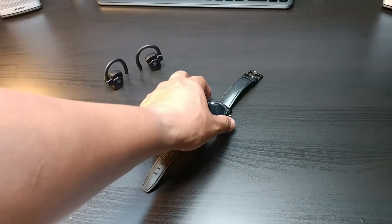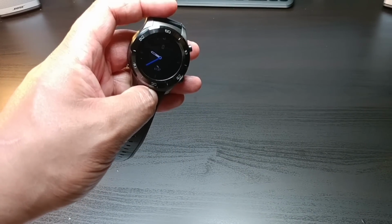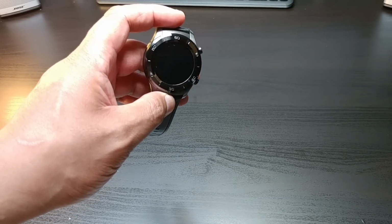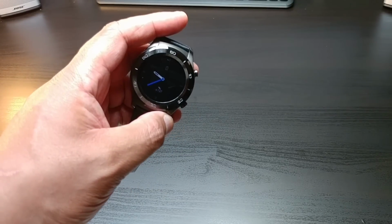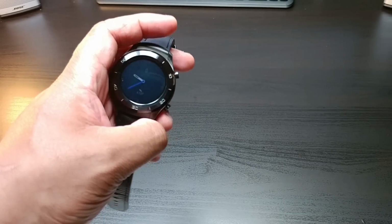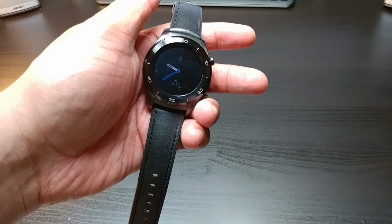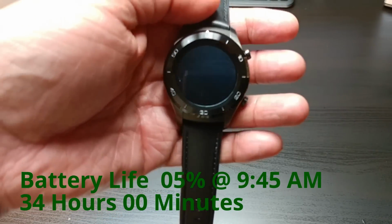This has been another completion of another battery life review. I can't believe from the last clip at about 1 a.m. that this watch is actually still on. Now you can't do anything, you can't do any swipes, you can't press any buttons to really get any type of smart features. But guess what? You're still getting the time. And you're getting your steps.